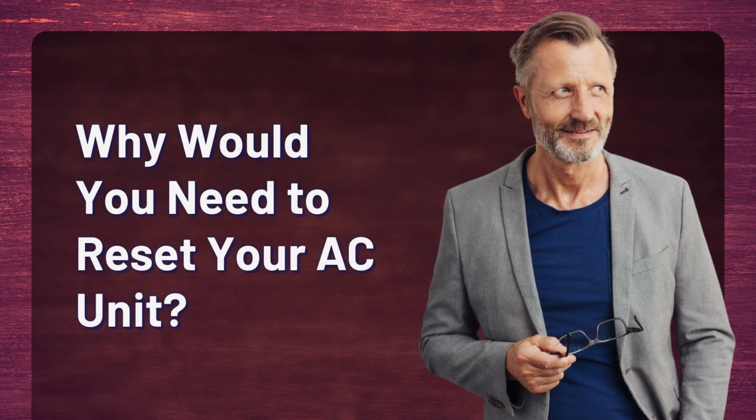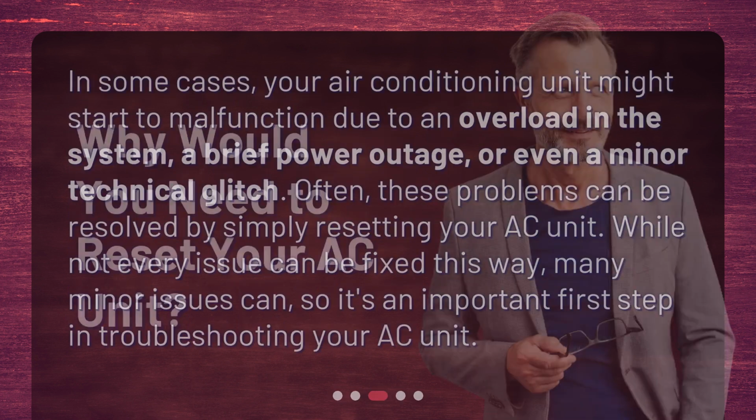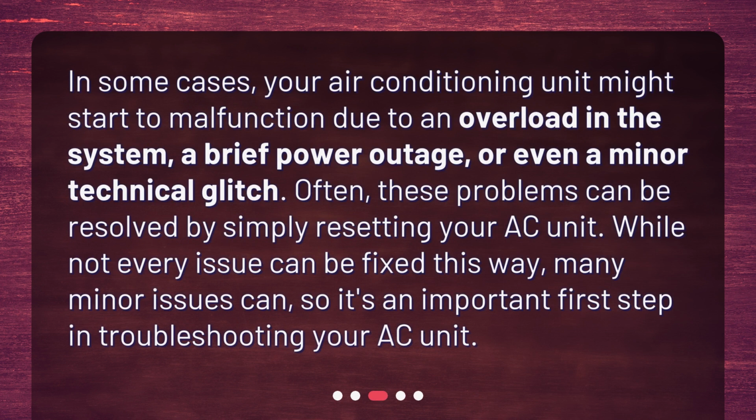Why would you need to reset your AC unit? In some cases, your air conditioning unit might start to malfunction due to an overload in the system, a brief power outage, or even a minor technical glitch. Often, these problems can be resolved by simply resetting your AC unit. While not every issue can be fixed this way, many minor issues can, so it's an important first step in troubleshooting your AC unit.